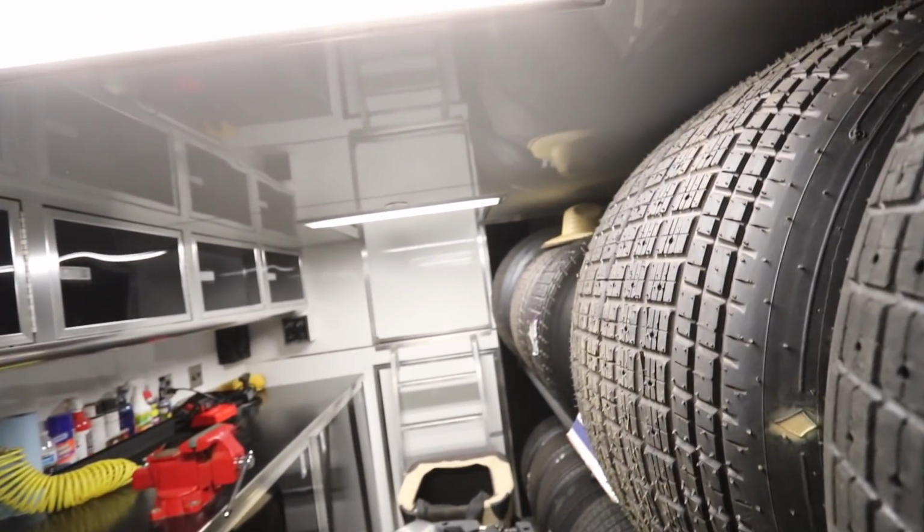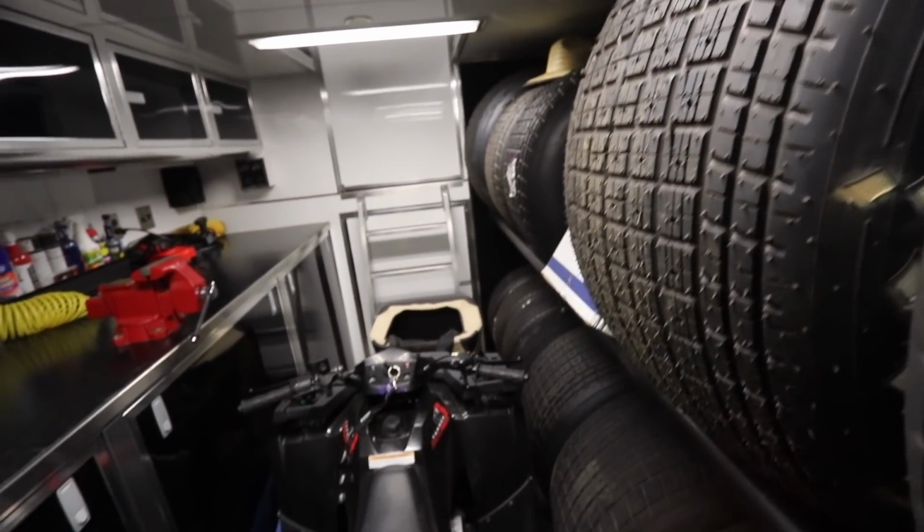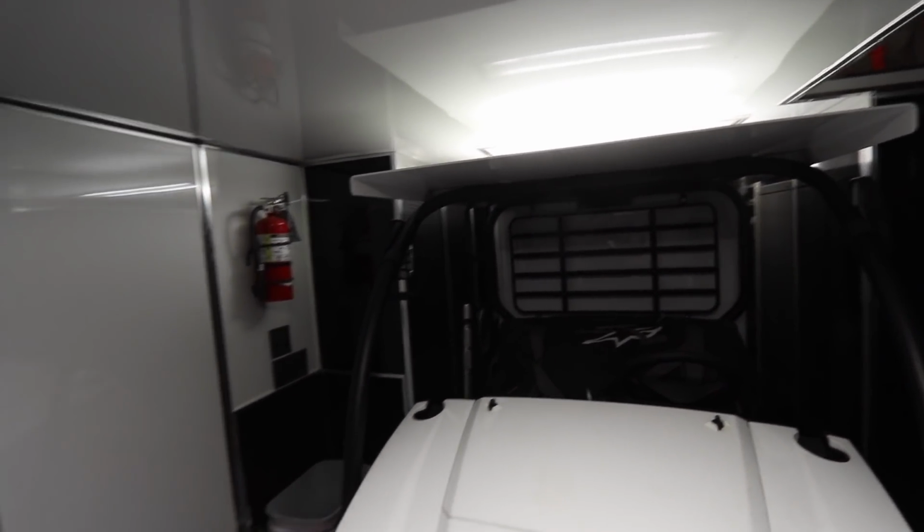Here's a look at the trailer after 2 days of traveling. Nothing has moved around too much. As you can see, after Western Sprint Tour, there was not much turnaround time, and this vlog was to give you that experience of what it was like after running 5 nights in the 360. We also ran a night before that with Carly, and then to have just a couple of days off before we literally head across the country from Oregon to the state of Missouri to run with the All-Star Circuit of Champions. It was a lot of work. It's been a lot of fun.